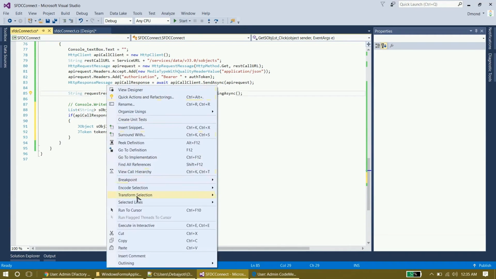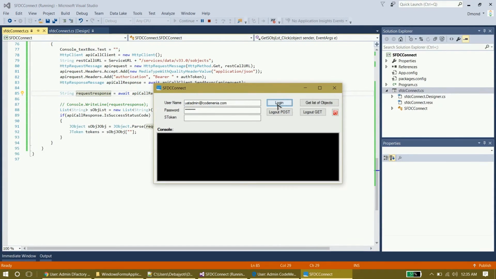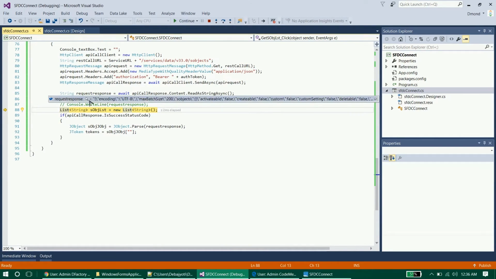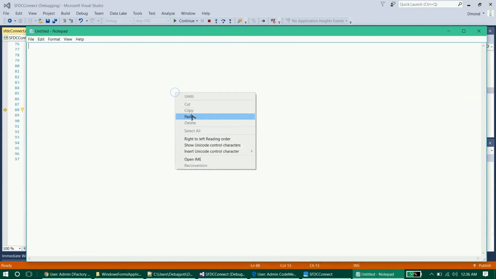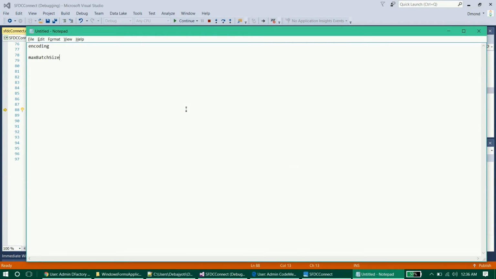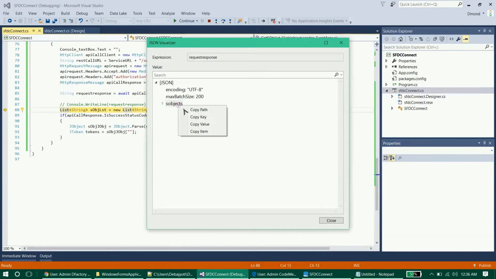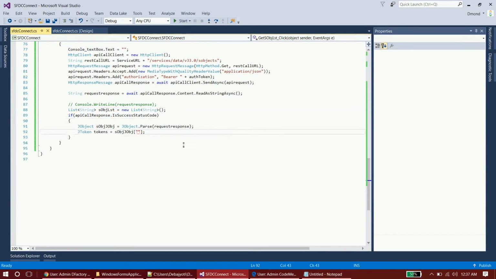Here you need to define the token name. Okay, so for the token name, what are we going to use? We again run the cursor for debugging, perform the login and try to get the list of objects. And if we visualize it in the JSON visualizer, we can see these are the different keys. So we copy the key and we have to get its specific value. For the first two, the specific value would be a single value, but for the third it should be an array, a list of J objects.